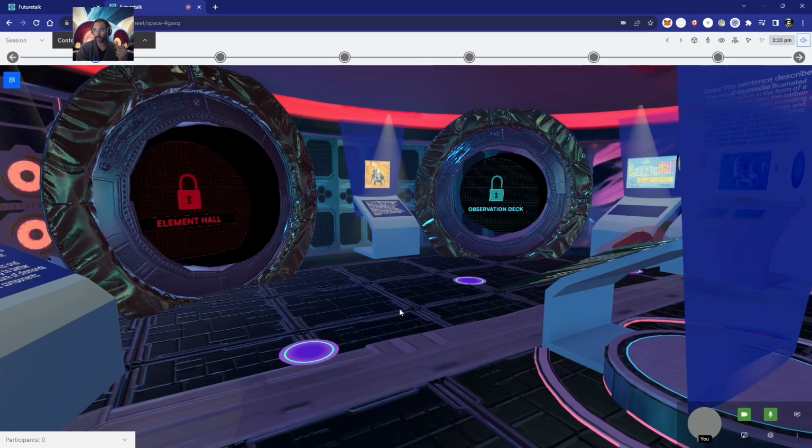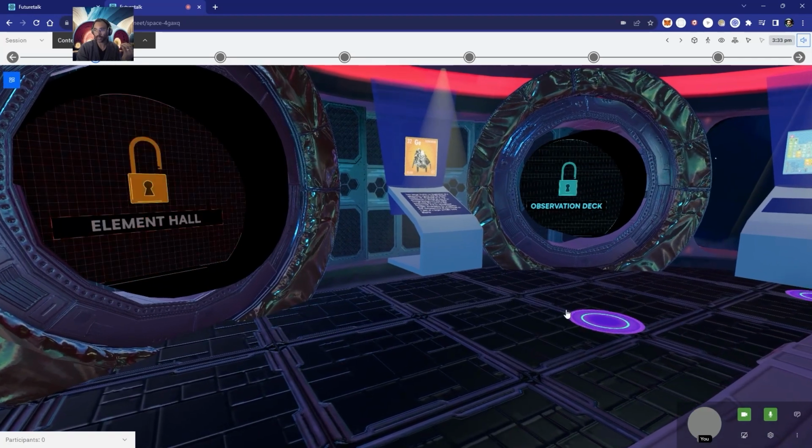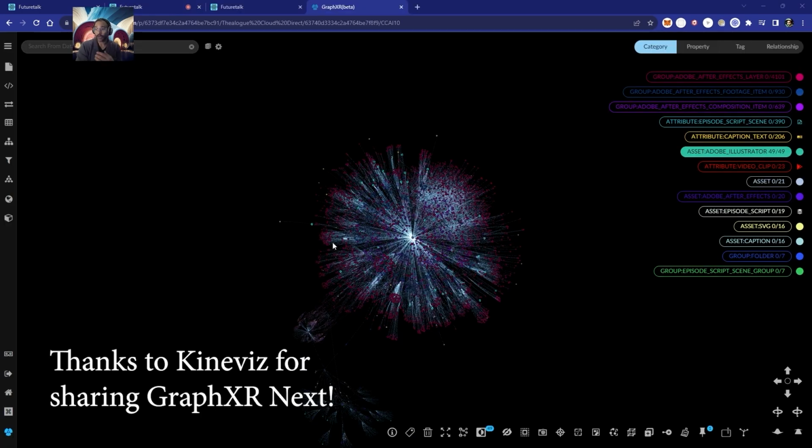And now we're really excited to expand how it can be explored and discovered with groups altogether.